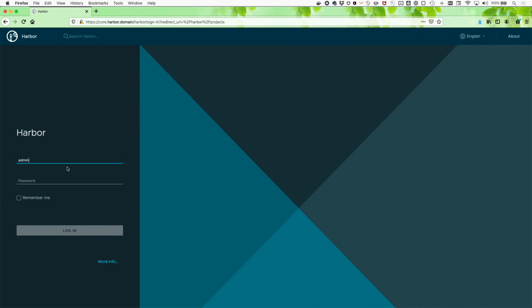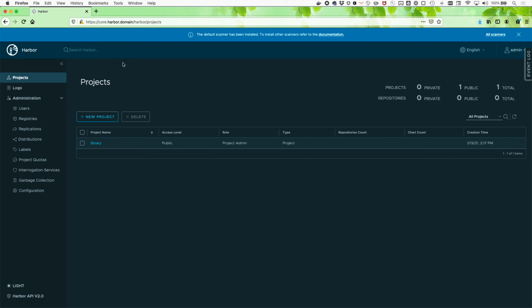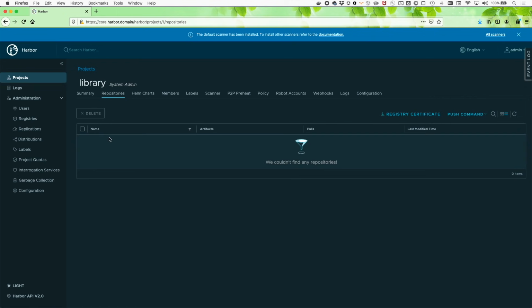One of the more popular feature requests that we got after Spring Boot 2.3 was to add support for private registries. So right here I'm going to look at a Harbor instance that I've got installed. I can log in with the default credentials of Harbor 12345, and you can see that I've just got an empty Harbor instance. There's nothing in the library as yet. I've just got a private registry installed.